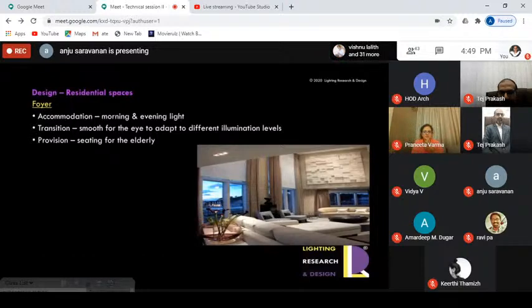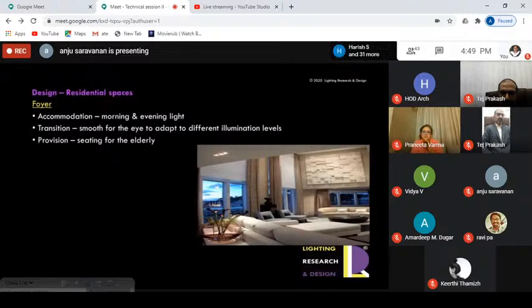So the foyer is a space which you can use for transition by providing morning and evening light. This transition light is smooth for the eye to adapt to different illumination levels. And the same thing applies while going from the inside to the outside too, because when you're on the inside, your eyes are adapted to the low level of light. Then suddenly you step into a bright sky, and your eyes again get blinded by this excess of light. So when you have a foyer, a transition zone, where there's a lot of daylight filtering in, or you have supplemental artificial lighting, it provides that time for the eye to adjust to that brightness and darkness. And this is a good way of providing an adaptation level or a transition zone.